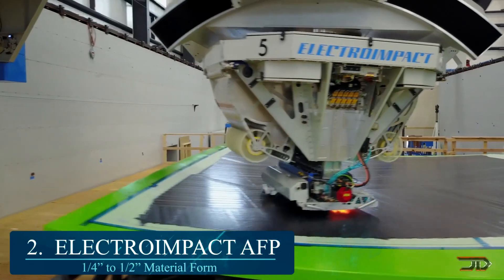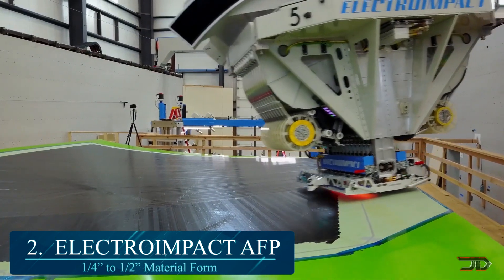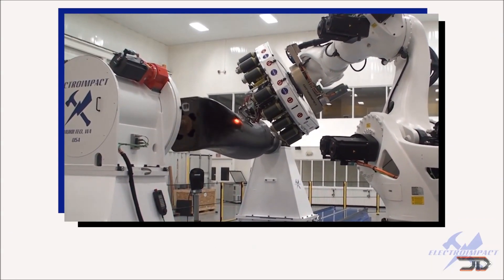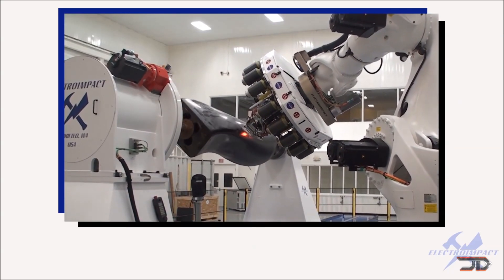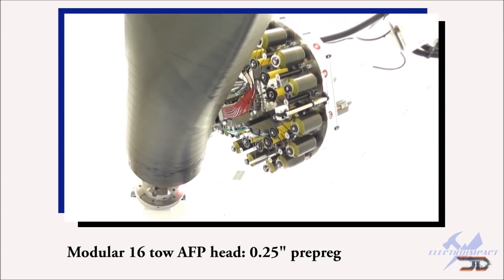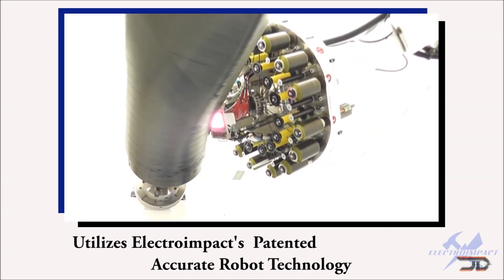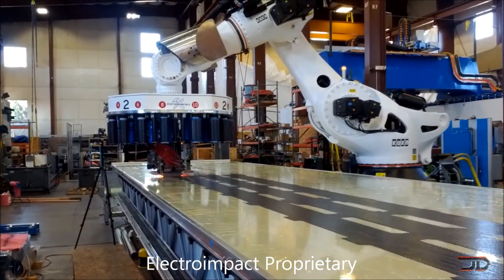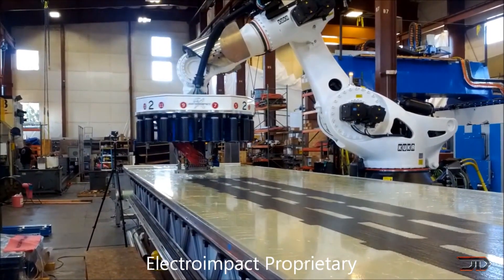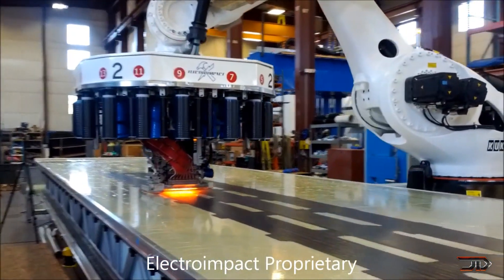At number 2, the AFP machine. This impressive machine from Allegro Impact is highly accurate and scalable. It's known as Automated Fiber Replacement Technology, and it sets bonds of narrow carbon fibers onto very complex forms. It basically moves like a very large CNC machine, with three linear motors and a tracking capability of 500 feet per minute. It's also really accurate, with a depth range from a quarter to half an inch. They can handle projects up into the hundreds of feet, making them some of the biggest industrial machines in the world.